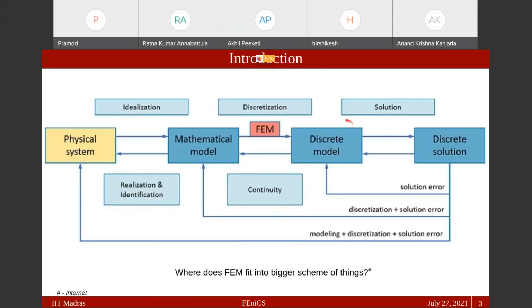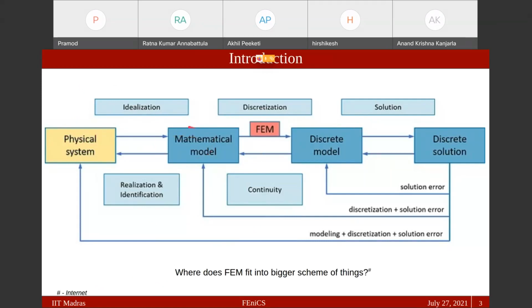So just to give you a brief introduction, we have a physical system, which is essentially the things that are happening in the real world. We want to gain insight, and it's not always possible to carry out cumbersome experiments due to time constraints, resource issues and so on. So we idealize that physical system into something known as a mathematical model.